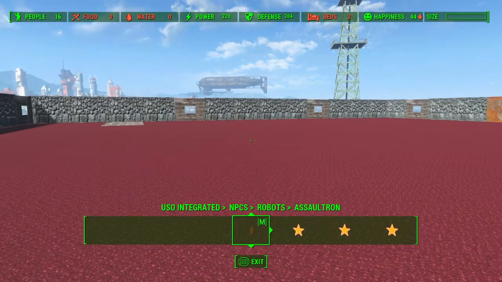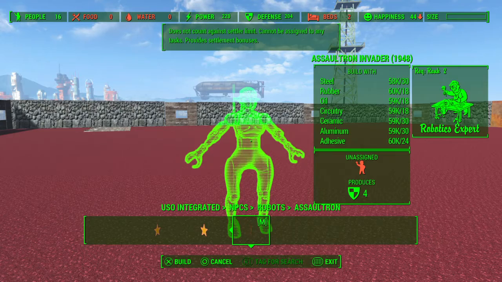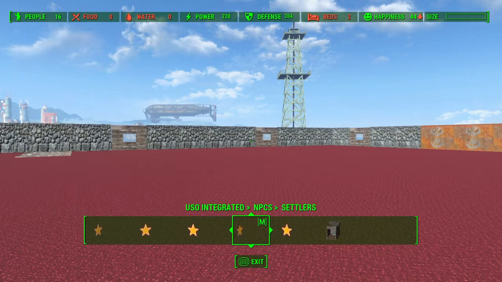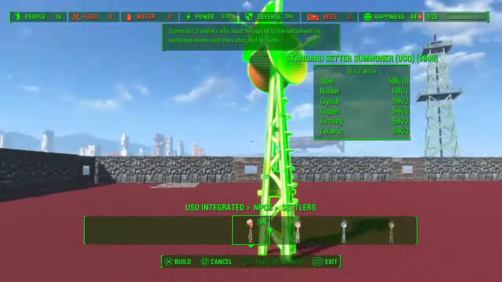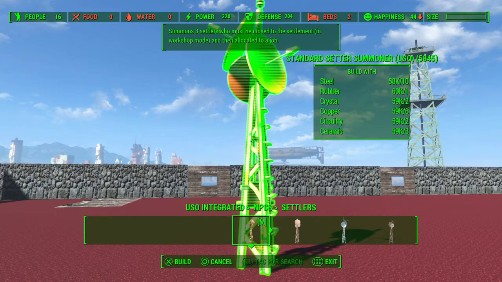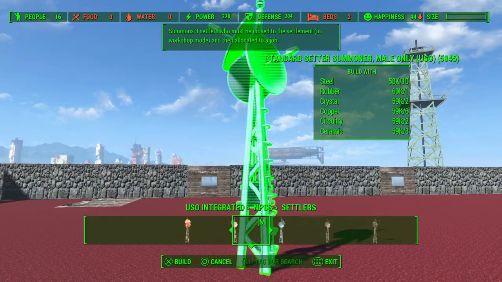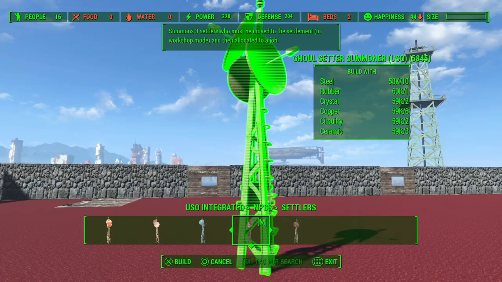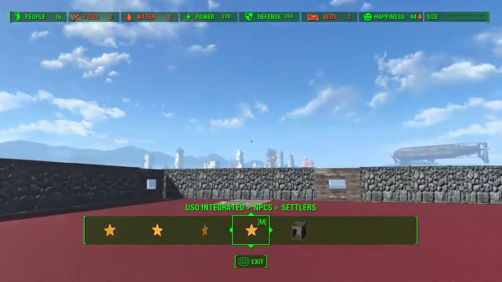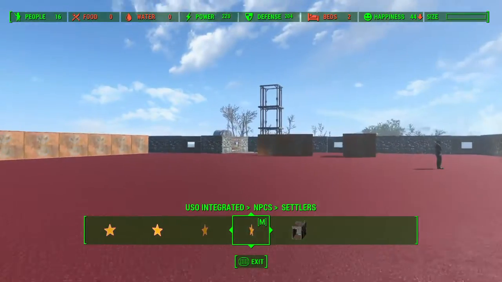You can have all the robots, so if you want Assaultatrons, you can have Assaultatrons, iBots, Handys, Protectrons, or Synths. And here you can have Standard Settler Beacon. Now this one's brilliant. Standard Settler Beacon Summon, right? Then you have one for female only, and one for male only. And then you have one for Ghoul Settlers, or you can have one for Super Mutant Settlers. So you can actually make it a Super Mutant Settlement if you want a Super Mutant Settlement.